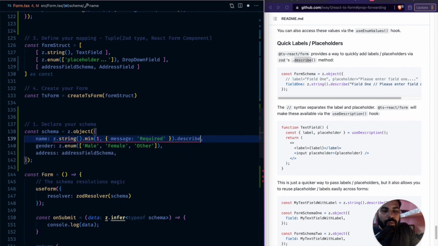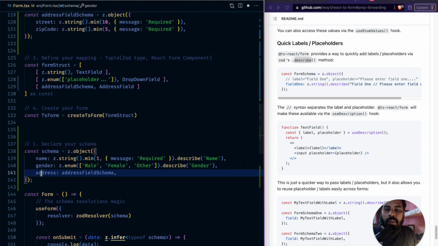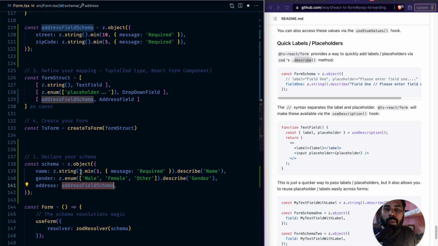a describe where you can tell about the label, right? You can have something like describe name and describe gender, and in the address field schema, this one we are not passing any labels.